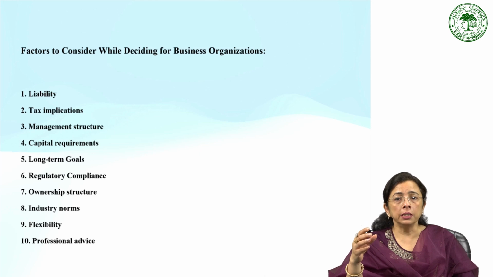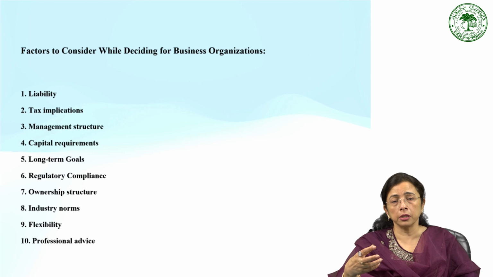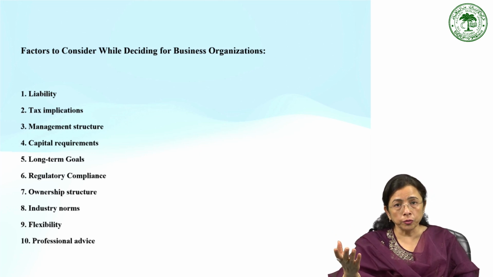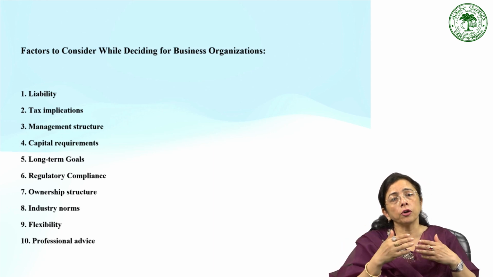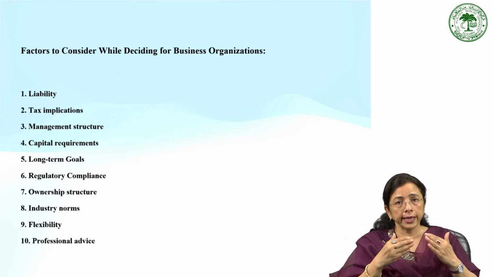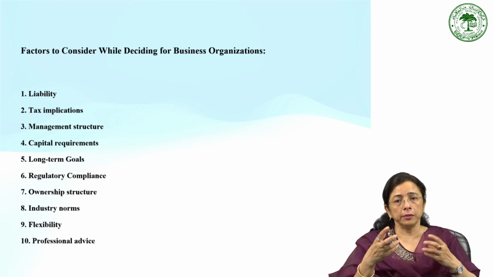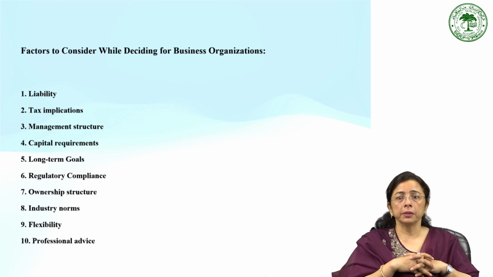For example, the sole proprietor and partnership are generally taxed individually, whereas corporations go for double taxation. That is, first taxes on corporate income, and after that, whatever dividend is distributed, dividend tax is charged on that. So you have to first thoroughly understand the tax structure, tax implications, tax impositions, etc., and then decide what kind of structure should be taken up.